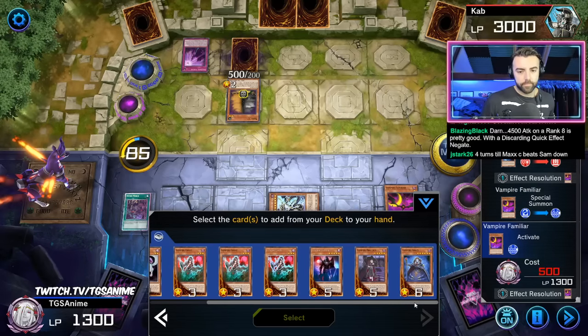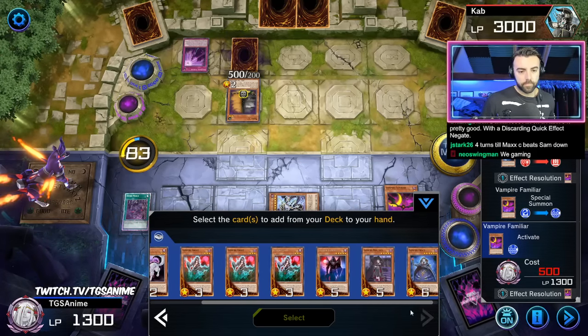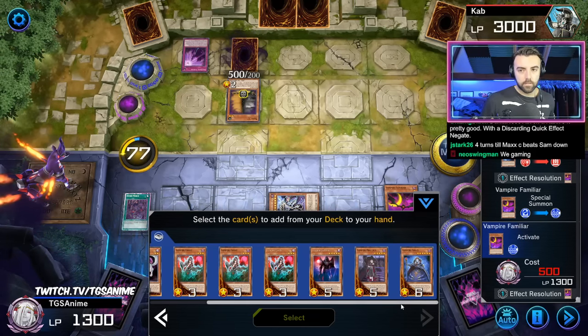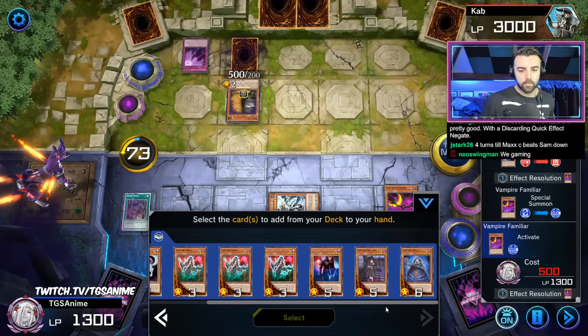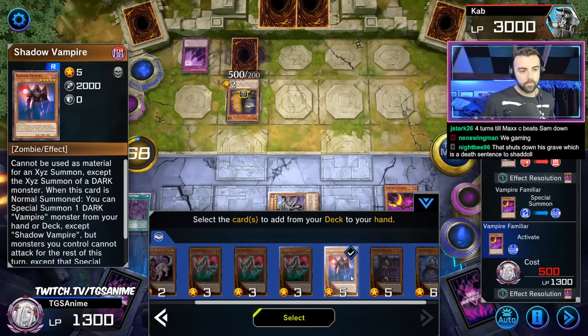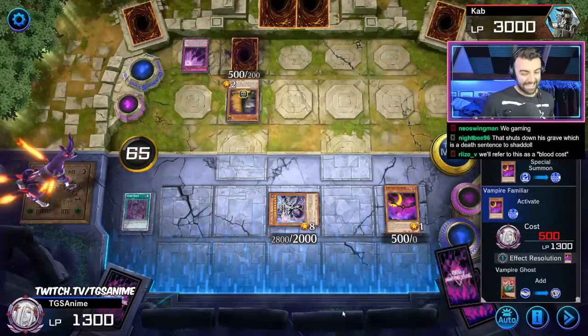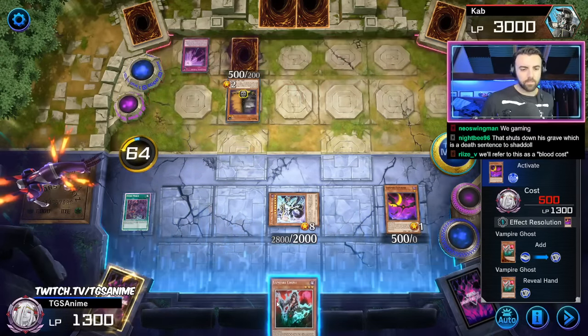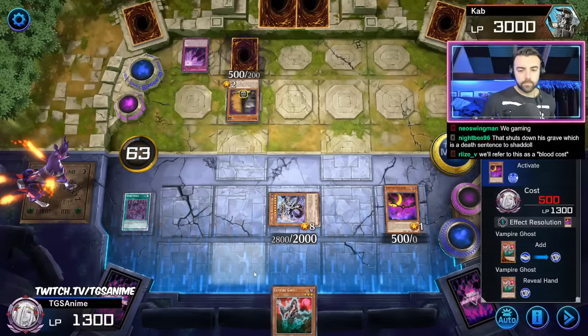Okay, maybe not. Actually, will it add it? Wait! I don't have enough life points. Ignore me. Please, Vivode. Vivode, you'll special summon yourself, right? Because a card of special summon. No, it won't. Okay. No worries.